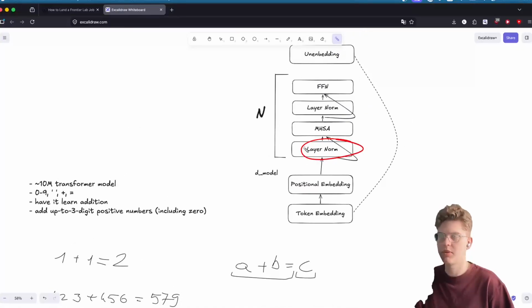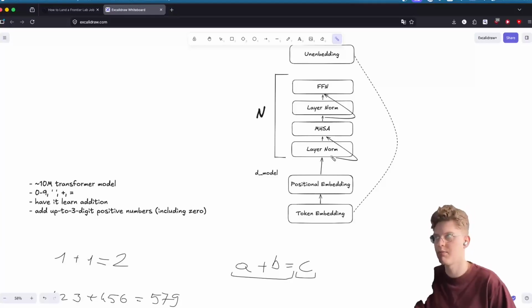Then comes layer norm. Also, one thing to point out, you may be asking why I have layer norm here, not over here. So why do I have layer norm before the attention and the feed forward layer, why not after? Just because, again, I did some research and there's this debate whether we should use pre-LN or post-LN.